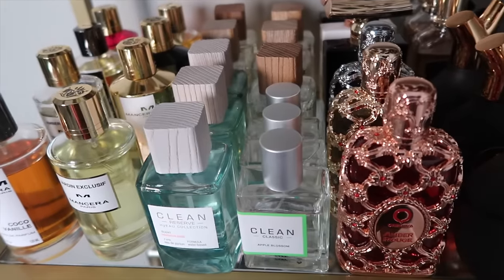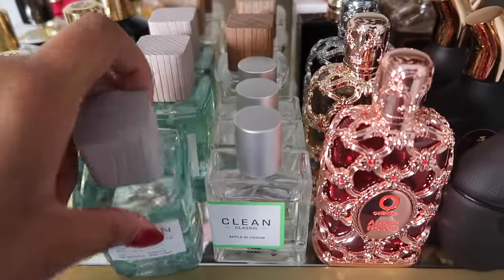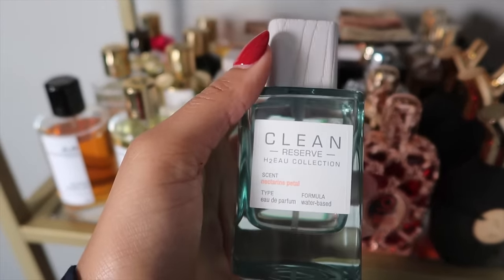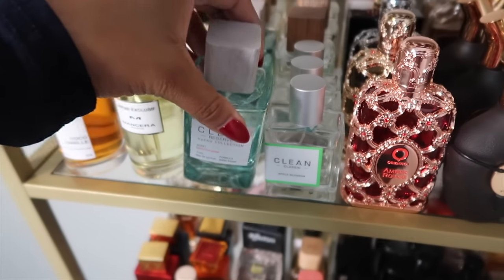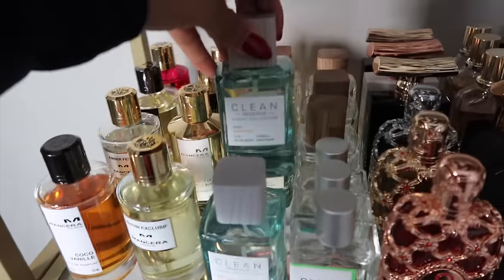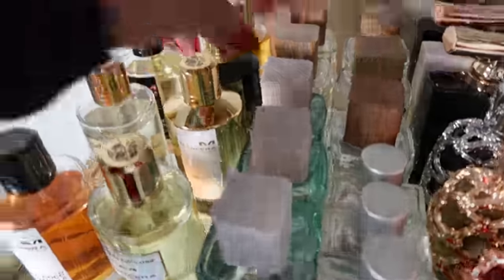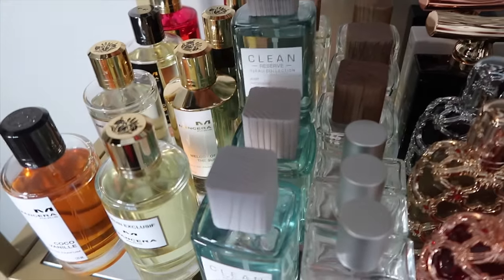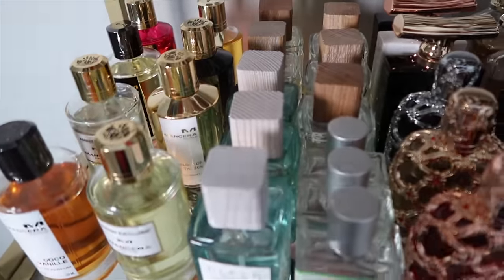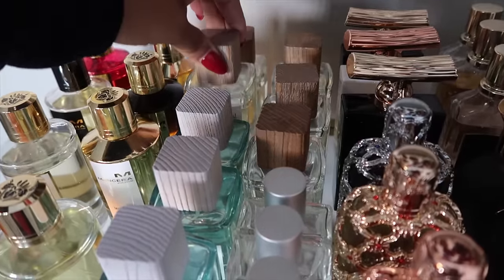Starting with their new H2O collection — I have a video coming up soon. This is Nectarine Petal, really nice. We also have Golden Citrus and Brilliant Peony. Those are the three I have, though there are two others I want to add. Next we have Radiant Nectar — a pretty musky floral fragrance with fruity touches.